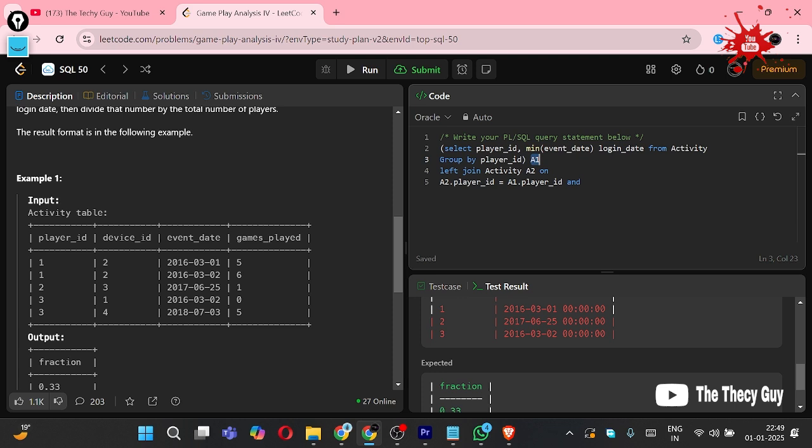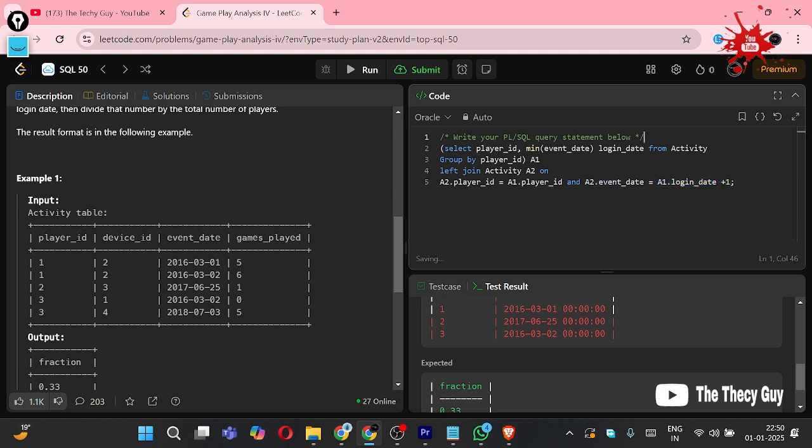A1 is having the login date, and you want consecutive days, so A2.event_date equals A1 dot, not event date, look, here we are taking this as login date, so login date plus 1. Because you can see it is giving us 1, and now I want 2 from table A2. That is why in the joining condition we are giving it like this.